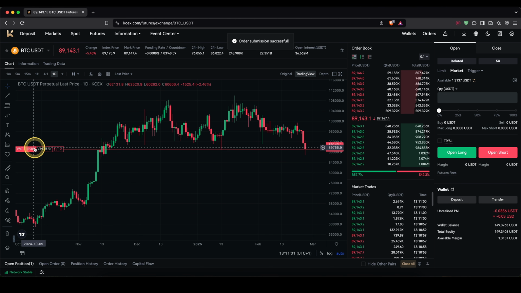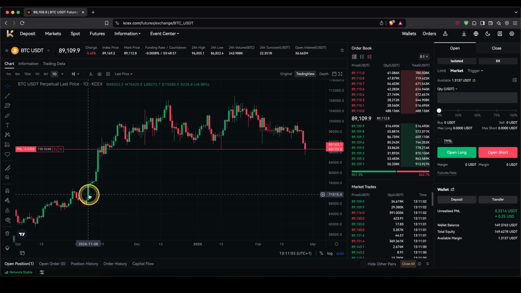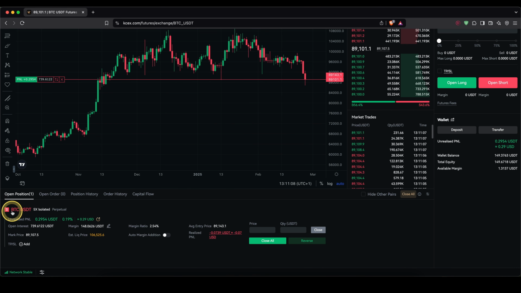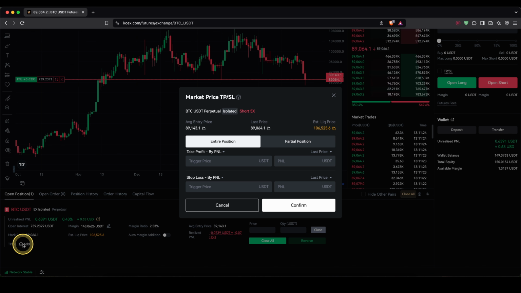So I'm just gonna choose open short for now. And you will see now here I'm in my short position. You will see now that it's in red. And if I scroll down a little bit here under this S and that it's in red, that this is now a short position. So we are making a profit if the price goes down and a loss if the price goes up. We can also see that by seeing the liquidation price right here, which is now of course above our entry price.